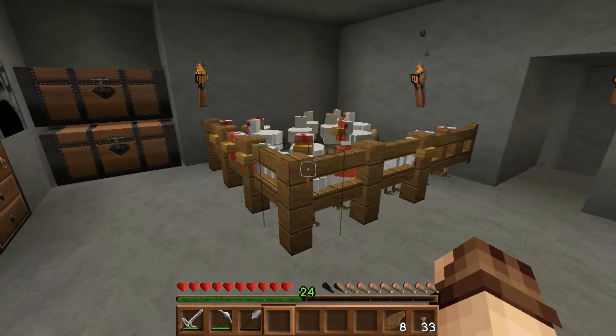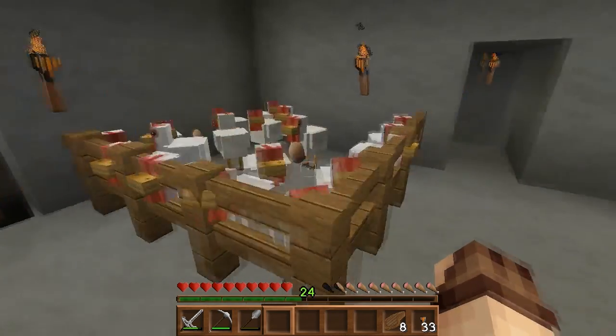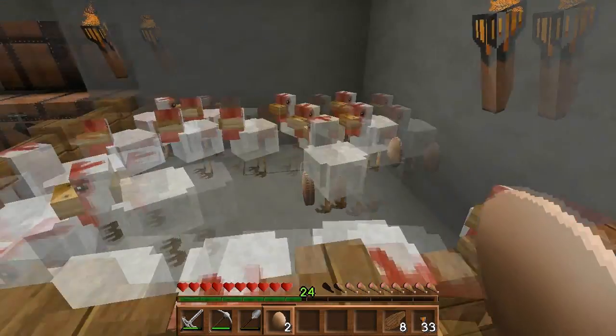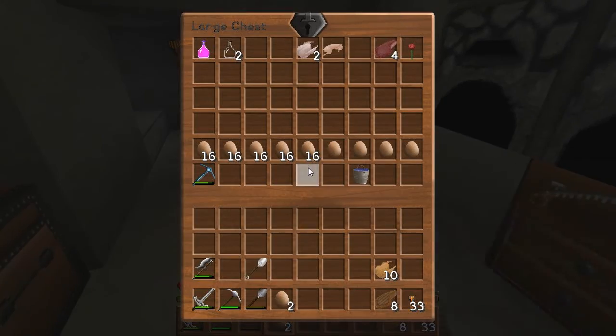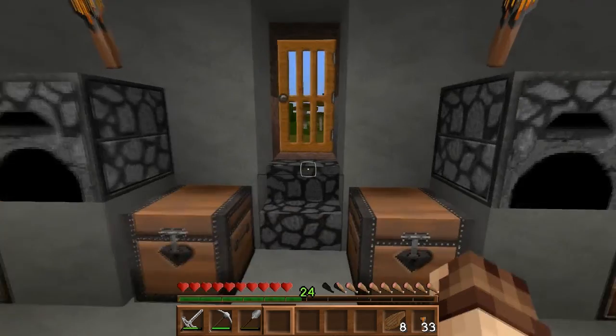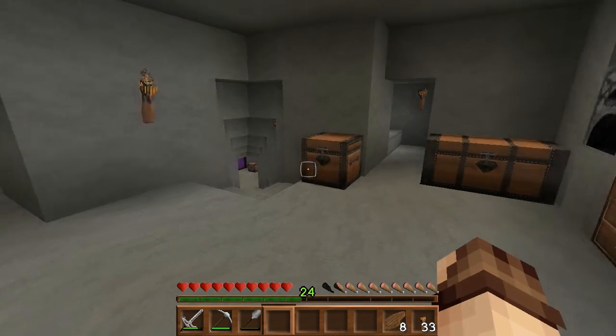I've done a little bit of work off camera. Obviously the chicken numbers are increasing now, producing plenty of eggs, which I'm just storing in here, because today we're going to be building a chicken farm, or a chicken cooker.